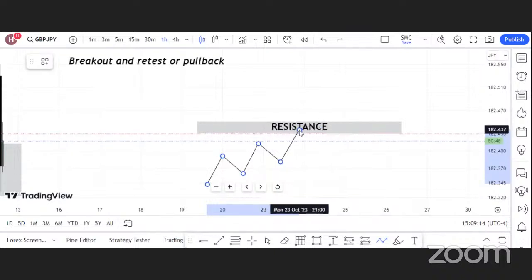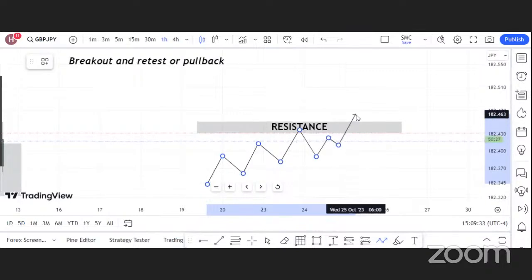All right. And when the market got into it, what happened? The market sold. But now that the market sold, you see, it didn't sell for long. So we're actually expecting the market to start creating lower lows, to start going down. But instead, the market just came back in.